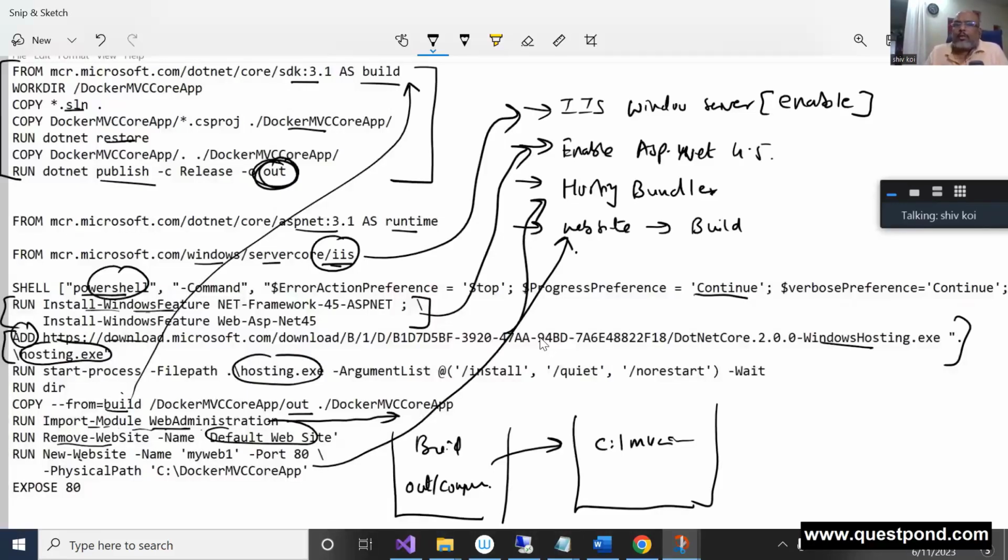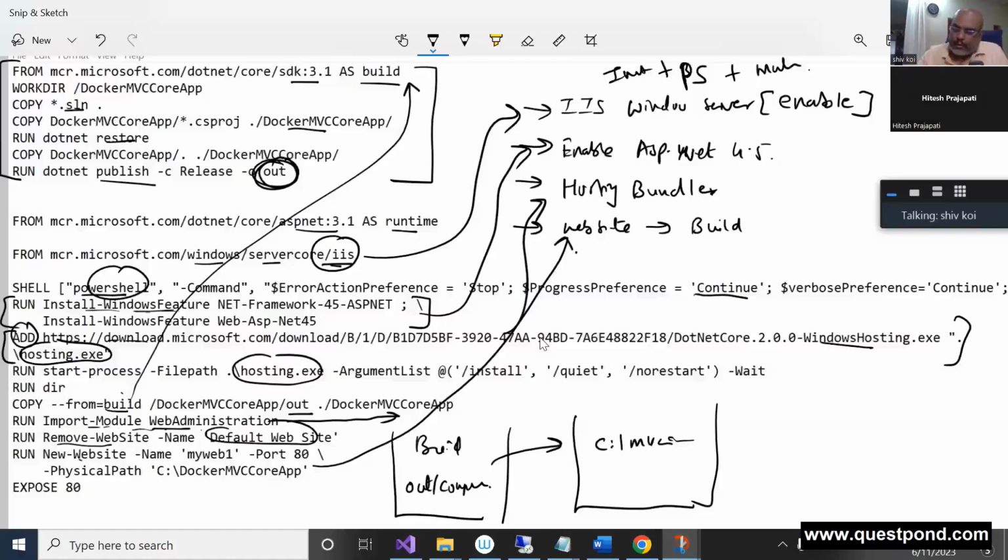So if you ask me, when you want to go and write a complex Docker file, what you have to know is what you need to install, plus PowerShell commands, and plus the concept of multi-staging. If you know this much, you can go and install any kind of Docker file. You can go ahead and customize it, right? So guys, any question on this Docker file first thing? Any queries on the Docker file?